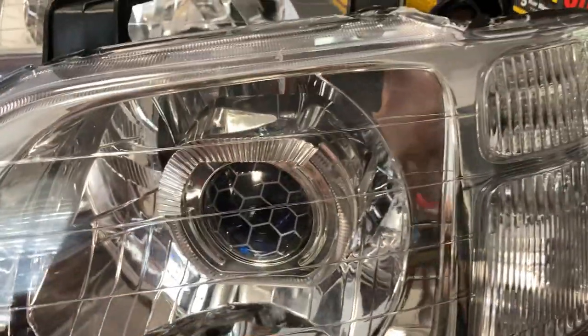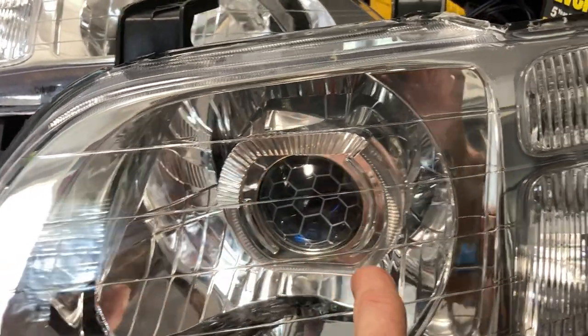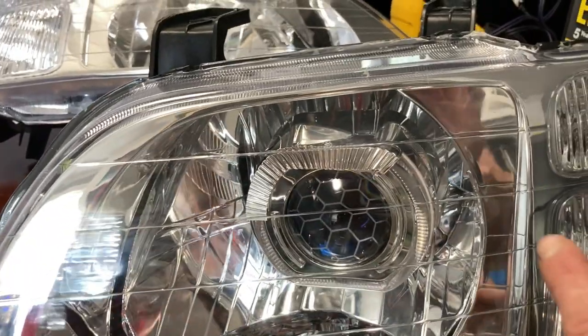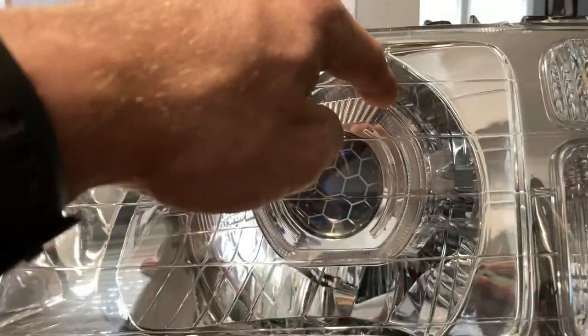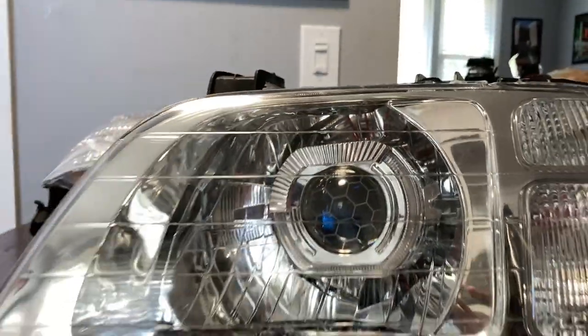So this one's actually the laser etched honeycomb, and I've got the shroud over it that actually has the turn signals. So they're actually the angry eye looking style, and it's got the white LEDs that go around here, and then when you turn your turn signal on, it turns orange. And I'll show you that right here.